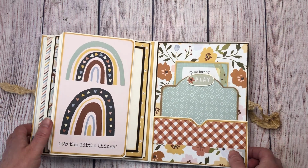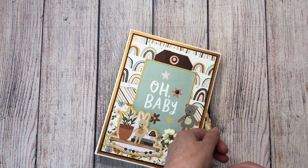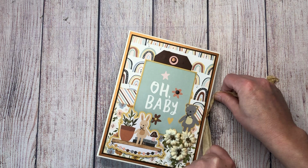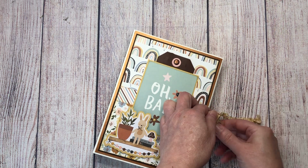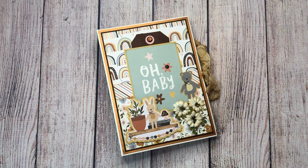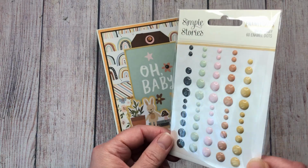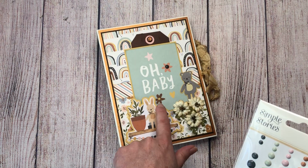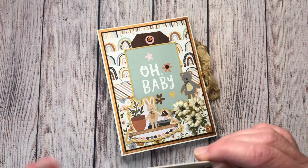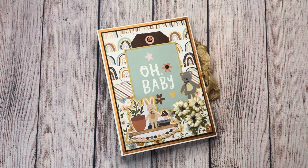So there is that baby album using the Simple Stories Boho Baby items from Country Craft Creations, A Little Birdie's Crafts, My Scrap Cabin Shop, stuff from my stash, all kinds of things. Oh, and here, these are the enamel dots that are part of the collection that I also ordered. So I don't know if I showed you those on the cover. There's one here and one here. And then it also has the bits and pieces, the ephemera pack. So there's some of those throughout the album in here as well.